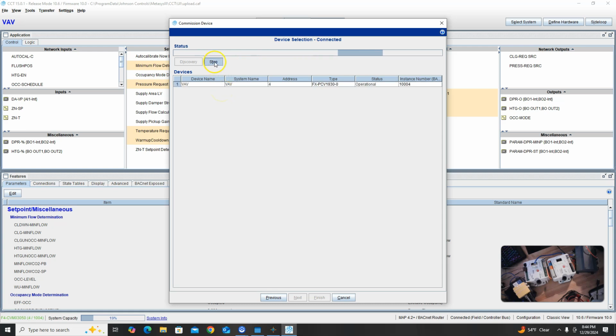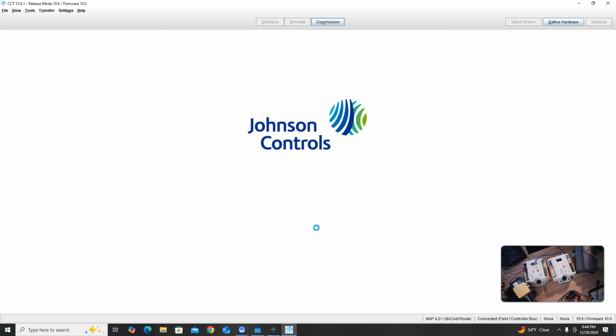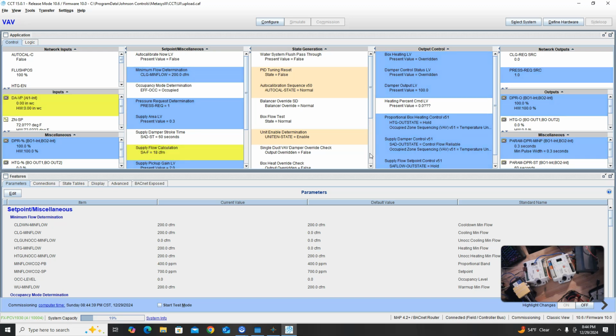It'll reach out and find it. It did. It's the 1930. And I hit continue. There it is. So it doesn't matter if it's an IP controller or MSTP controller, I can do it as long as BACnet routing is enabled and both ports that I'm going through are BACnet ports.